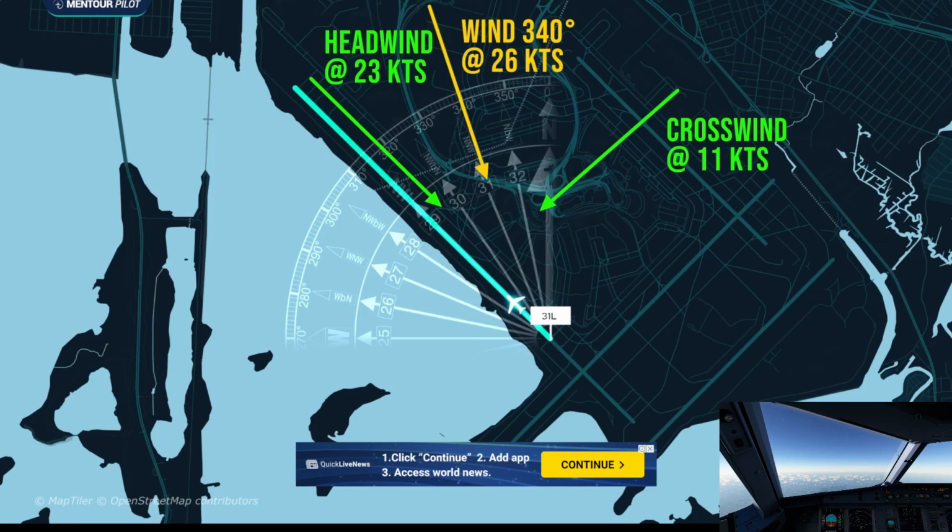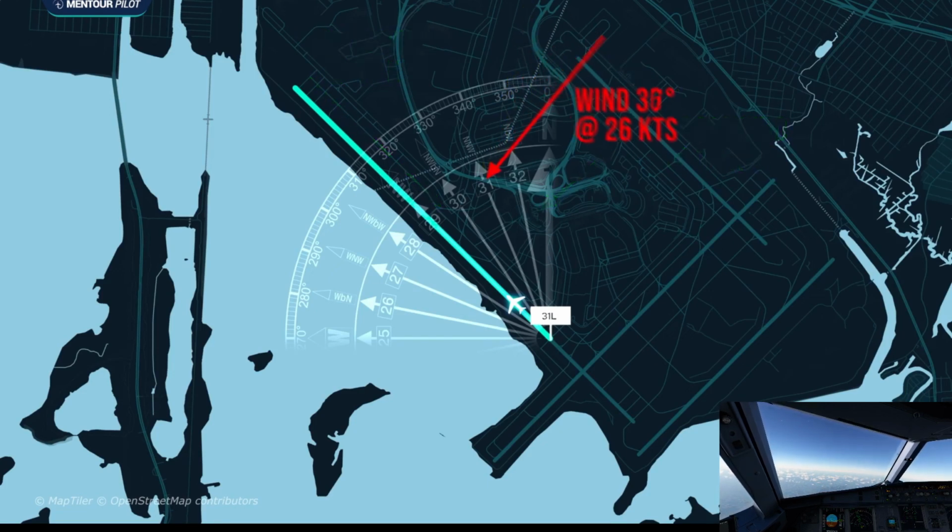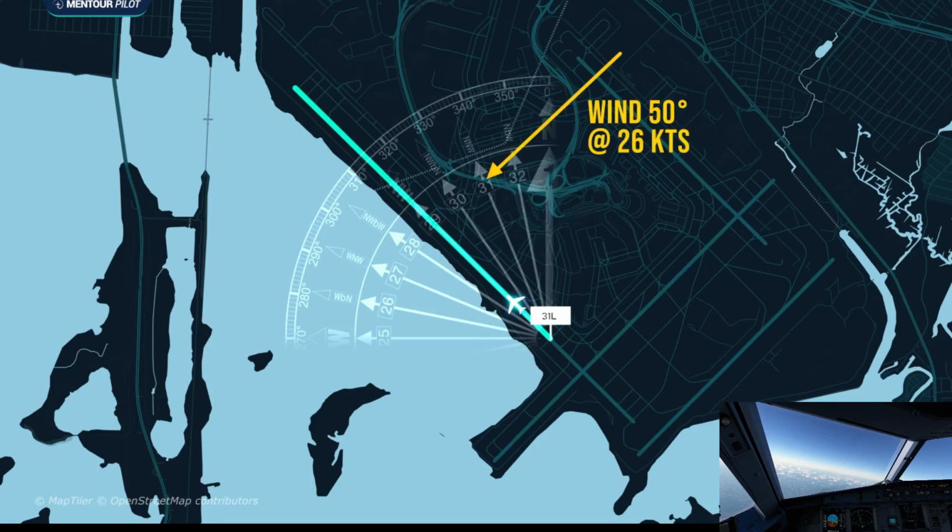If that wind would turn more clockwise, as in to the right, it would mean that the crosswind component would become bigger and the headwind component would become smaller. But the worst crosswind component that they were to be expecting would have been straight crosswind, 26 knots, and that was still less than the maximum crosswind that they were allowed to take, which was 35 knots.